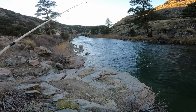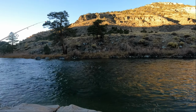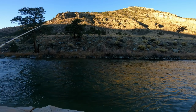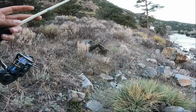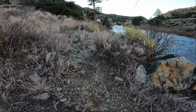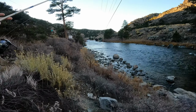Hey guys, this could be what we're looking for. I've seen some fish in here, but now that I kinda scan the area, this is one big pool right here. So we're gonna head to the top of it, up by these ripples, rapids, ripples, whatever the heck you wanna call them. And maybe there's some active trout up in here.